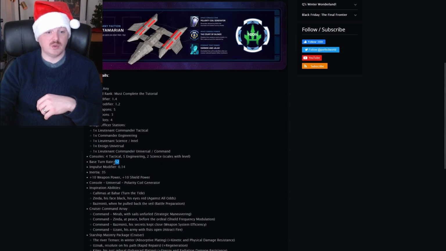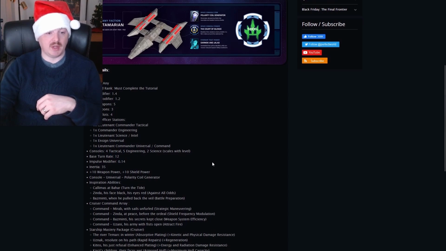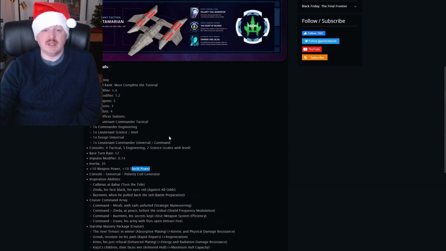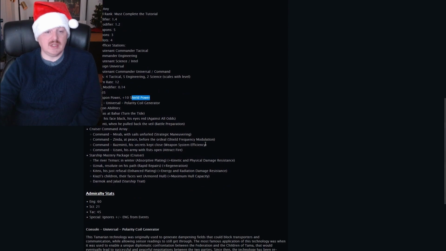A base turn rate of 12 is rather generous for a ship like this. We're used to seeing cruisers that can go all the way down to 6. It has 10 weapon power and 10 shield power, which is not the best in the world. And even though the commander seat is not a specialization seat, it does have the full inspiration abilities that would normally come with a full command ship.